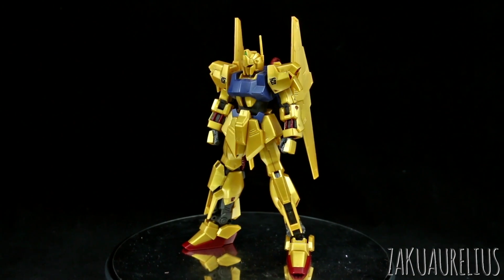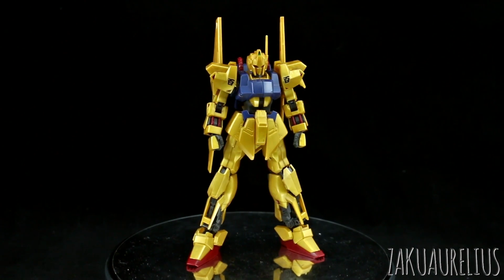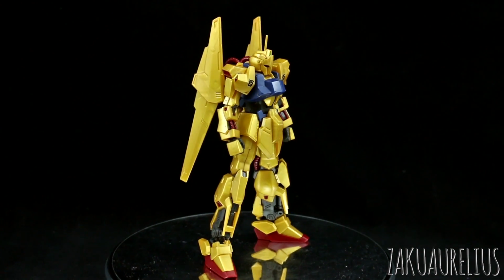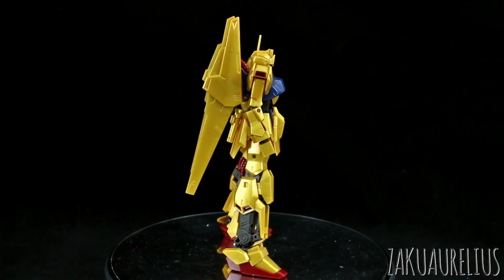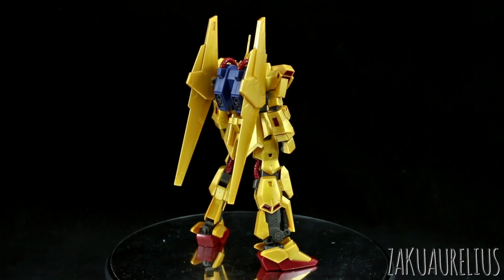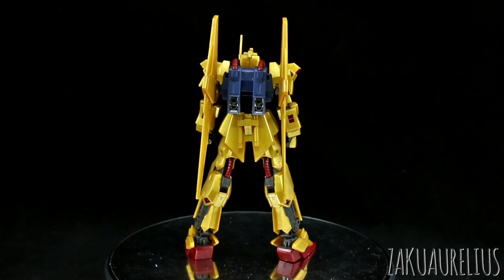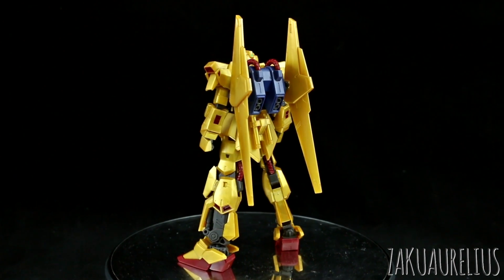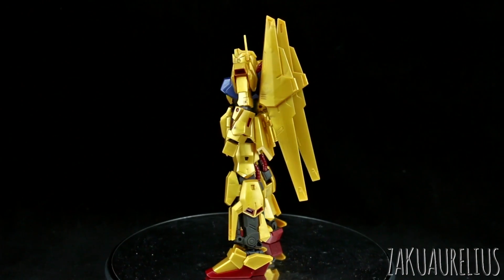So someone asked me whether you should get this or the Master Grade. I'll save you some time of watching this entire review if you're wondering that: just get the Master Grade if you can, because like I said, it's so similar. You're better off getting the Master Grade, I think. If you can't afford it, or you prefer 1/144 scale kits, or for whatever reason you prefer this one, it's a very good kit, definitely, but I think the Master Grade is still better.